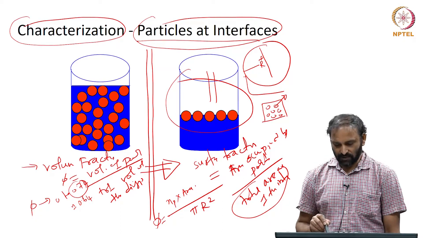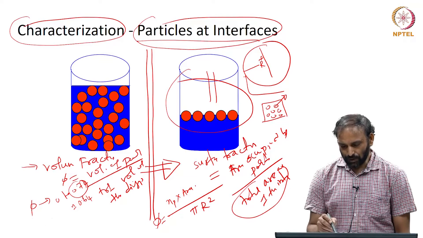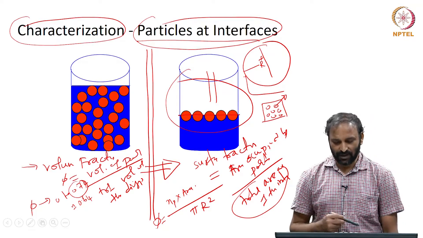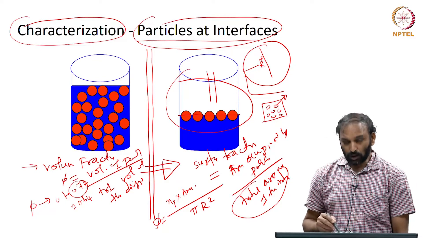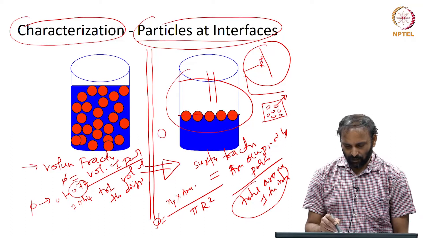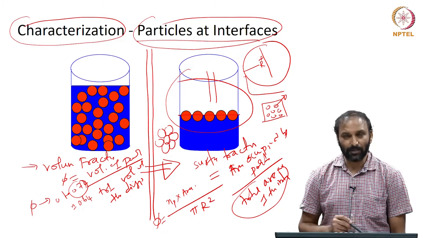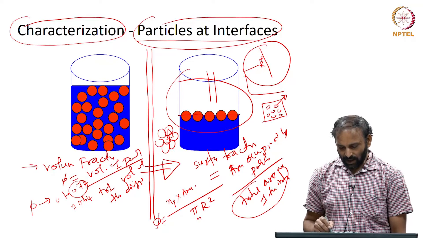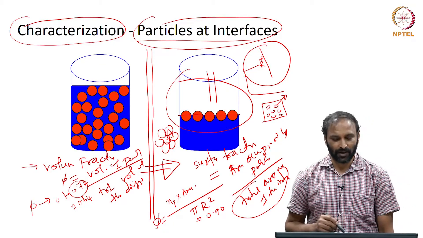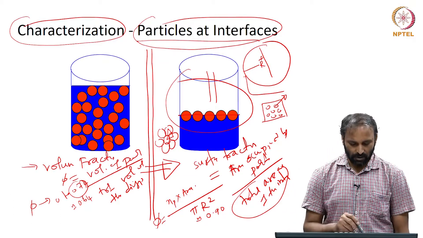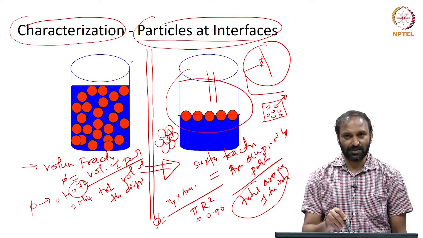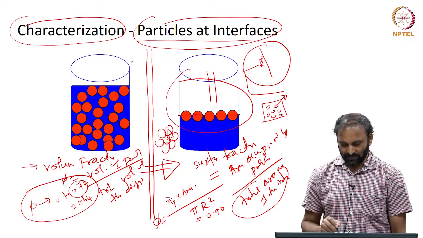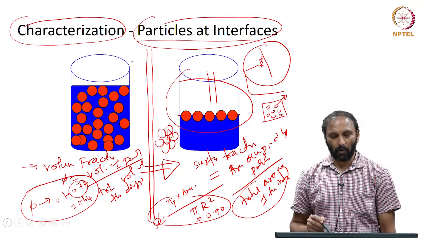If you look at spherical particles sitting at the interface and assume they are positioned with half of their surface in each of the two phases, then one could do a simple calculation and show that if they are arranged in hexagonal close-packed (HCP) form, considering a triangular unit cell, phi can be as high as about 0.90. So while the volume fraction for bulk dispersions ranges from 0 to 0.74 for spherical particles, the surface fraction can go all the way from 0 to about 0.90.